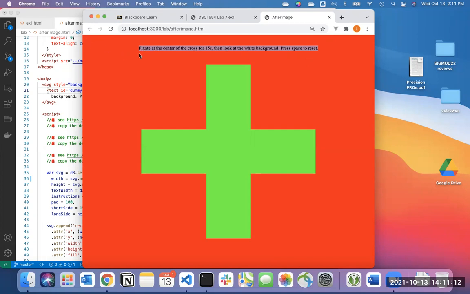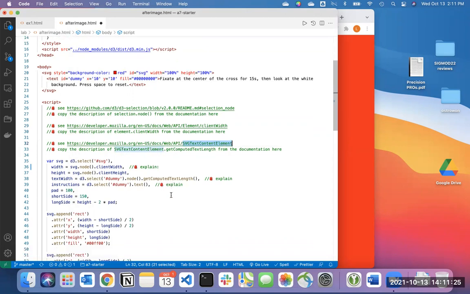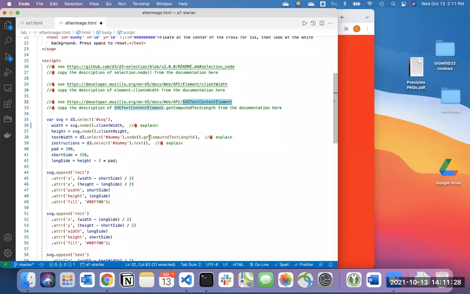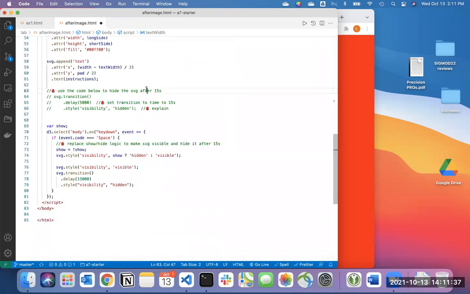So for this, we need to know what is the size of the text when rendered. And this function from the JavaScript browser API provides you with that. So here we get the actual text length when rendered in the page, so we can set it up correctly. So I'm moving on. All these are fairly simple to get going, but you may want to understand how they work.